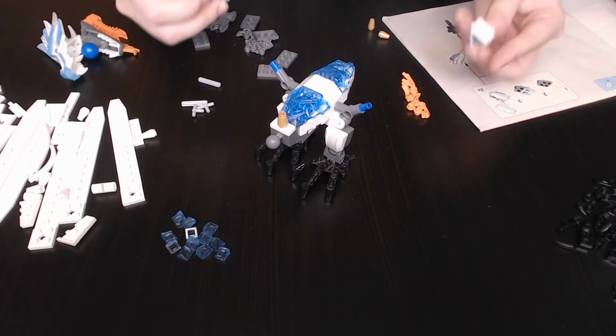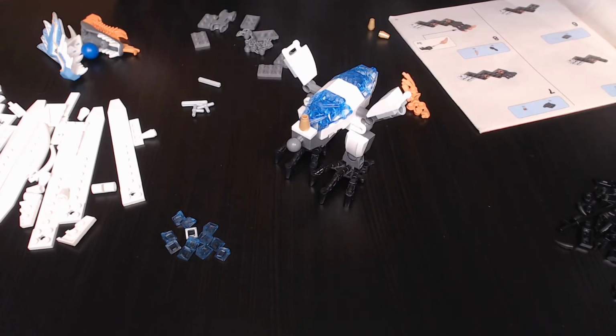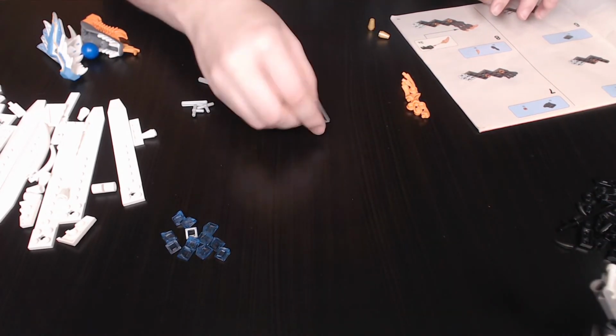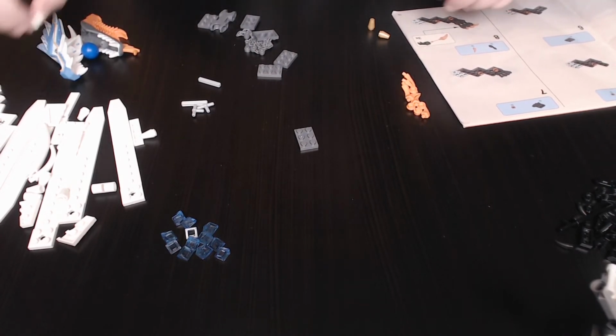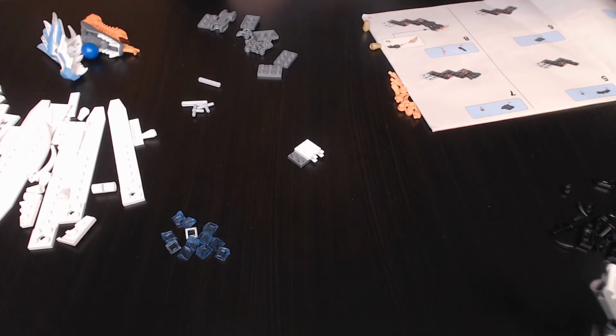How do these go in? They go in toward the dragon. Next is this piece. And I see what we're making now. I'll clear this off out of the center just so it's not in the way and you get to see the full assembly of it. That looks about right in how I'm supposed to show it to the camera.